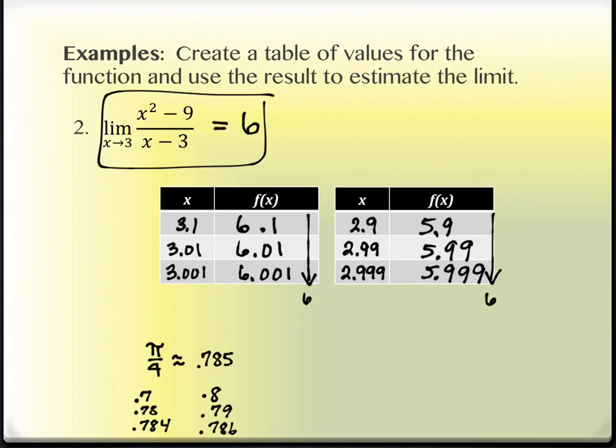If you put the number 3 into this expression that we were given, I'd get 0 in the denominator, and your calculator would give you an error, or you'd go, okay, I got a 0, what do I do with it? You can't actually evaluate this function at all. Now, you might remember, and we'll talk more about this in section 1.3, why that's happening for this one. This one actually has a hole in the graph. That's why we can get as close as we want, but there's actually not a value there. So there's a hole in this graph. Okay, so we'll look more at problems like this and learn more about that in section 1.3.